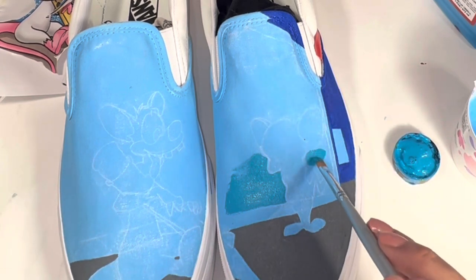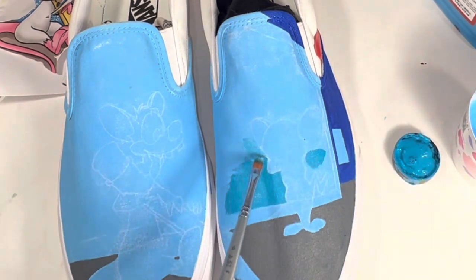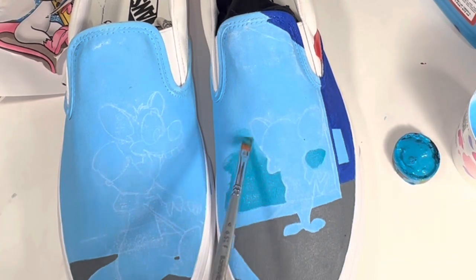I'm dipping my brush in that original Too Soft pale blue mix because I have it. Just because it is mixed with the Too Soft does not mean it won't function exactly like the paint straight out of the bottle.